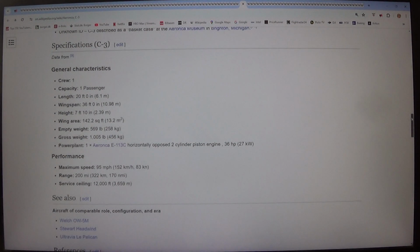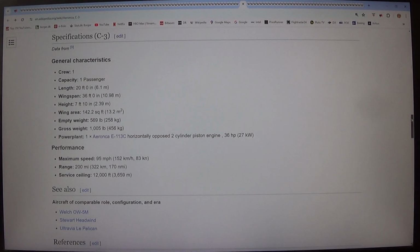Specifications, C-3. General characteristics: 1. Crew: 1. 2. Capacity: 1 passenger. 3. Length: 20 feet 0 in, 6.1 m. 4. Wingspan: 36 feet 0 in, 10.98 m. 5. Height: 7 feet 10 in, 2.39 m.